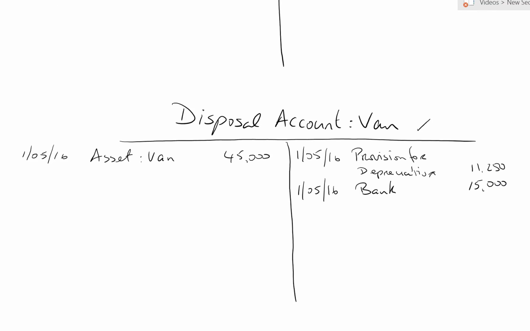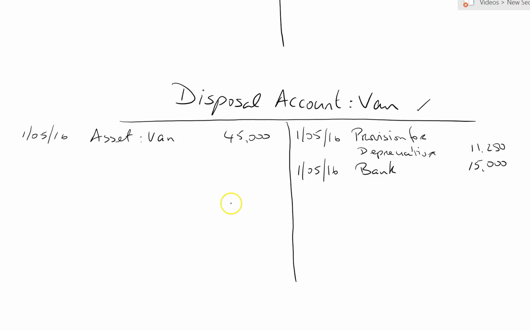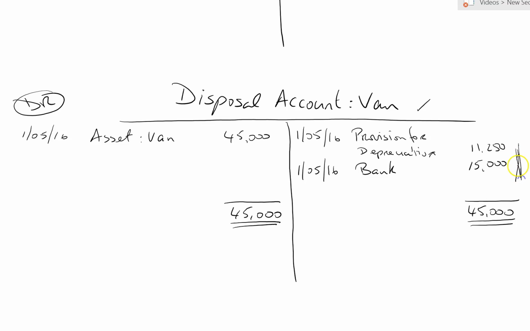Now, if I move this up a little bit to give me more space, I'm going to close off the disposal account. So I'm going to get a total on either side. Now I have to check which side is the bigger side. By looking at it, I can see the debit side is the bigger side. So I'll write in the column total there, 45,000, and over here I'll write in the column total 45,000. Because this column doesn't add up to 45,000, we need a balancing figure. Now, the balancing figure here, I need to work that out. I can see the balancing figure will be 18,750. So I'm going to write that in there.